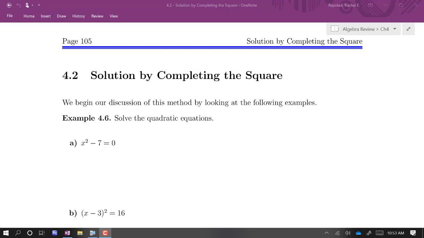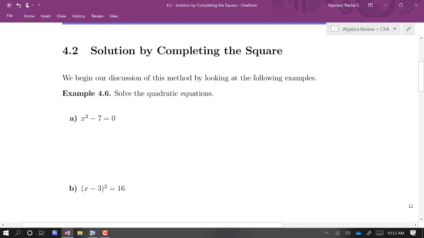Completing the square, however, will always work, and we'll see as you go through not just this math course, but your following math courses. If you go on to take calculus, completing the square is a technique that we can use to transform what an expression or a function looks like. So it's really a valuable skill to have.